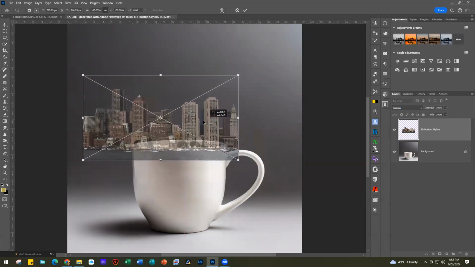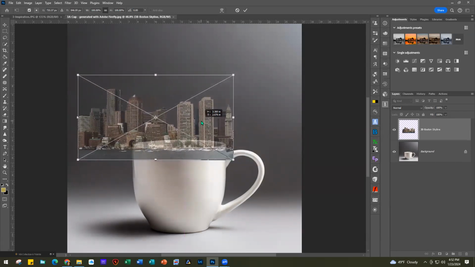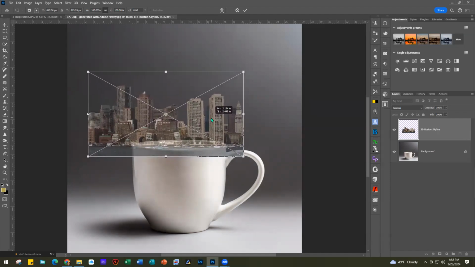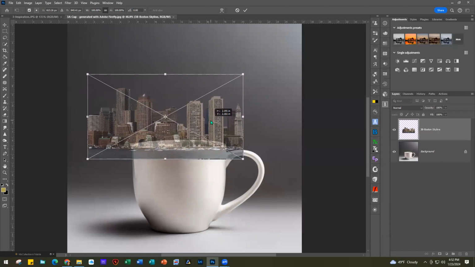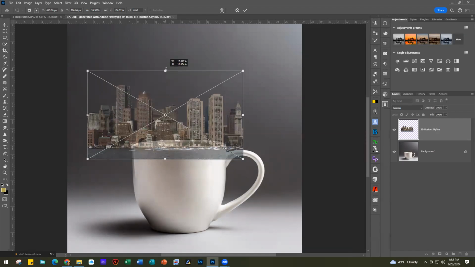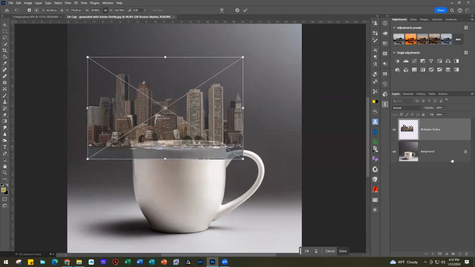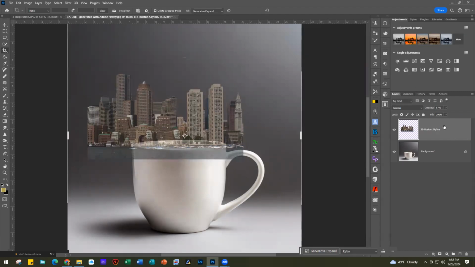And I didn't end up using the whole thing. I'm trying to look at my finished image. I kind of went from, I think, about there to there. And so that size works pretty well. And then I did stretch it up so the buildings were a little taller. And we'll say okay. And I'm going to open up my finished one so you can see, just because it takes time to mask all of this.